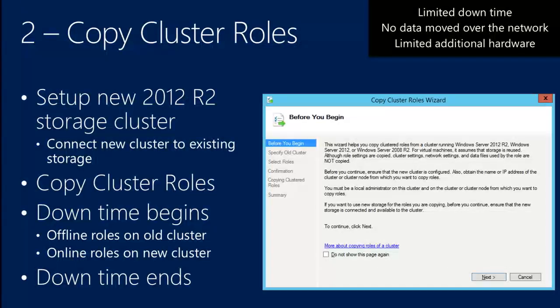But the idea is you have two sets of machines. You get some additional hardware for the heads, for the controllers, if you will. And you have it all connected to the same fabric. And you quickly clone the resources on one cluster, on the other cluster, then you shut down, bring up. Jose, is that transparent? No. We can do transparent failover all day long in the same cluster. When you move from one cluster to another cluster, there will be downtime. On the other hand, you don't move any data over the network. You literally use the same physical spindles to be the ones that you access from the second cluster. Okay?